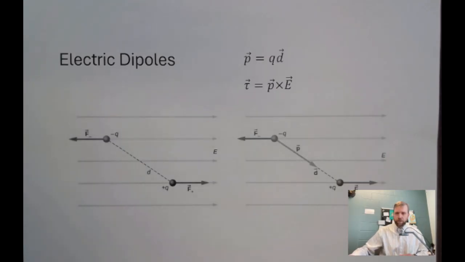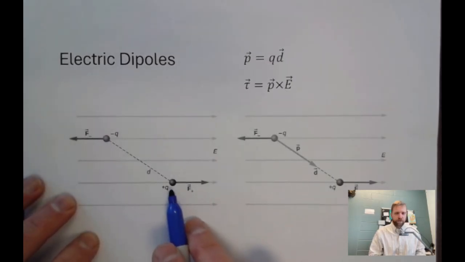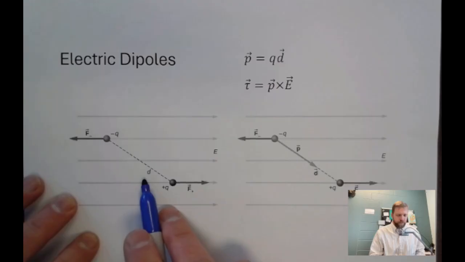And so the first thing I want to do real quick is just cover a little bit about electric dipoles. I moved your homework due date to tonight because your last question asks you about electric dipoles. So I want to first just explain what this is, and then I'll work a quick example. Real quick, an electric dipole is a condition where two equal but opposite charges are separated by a distance.